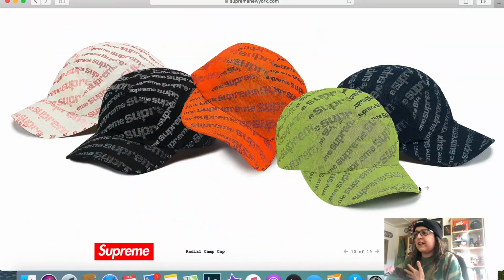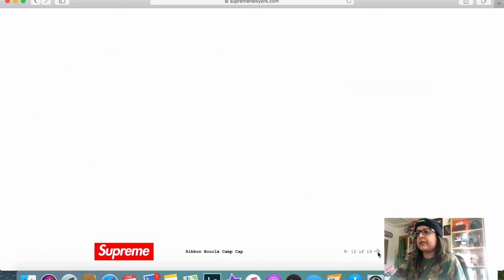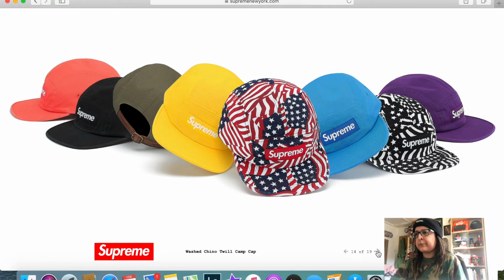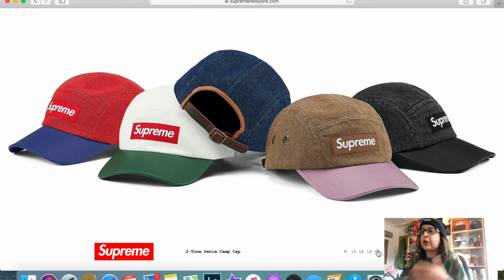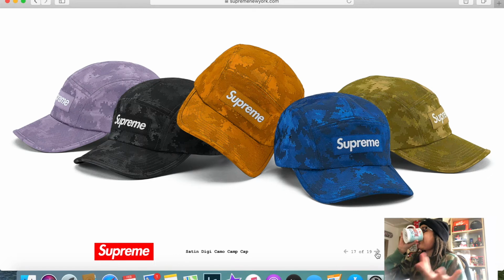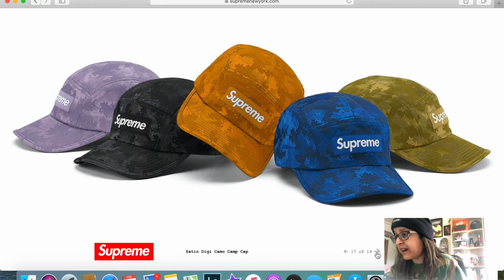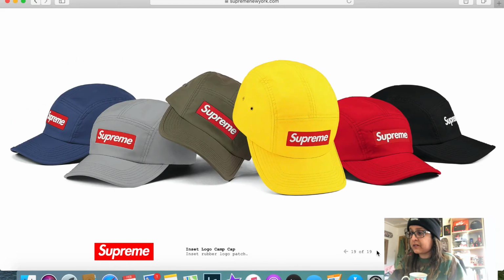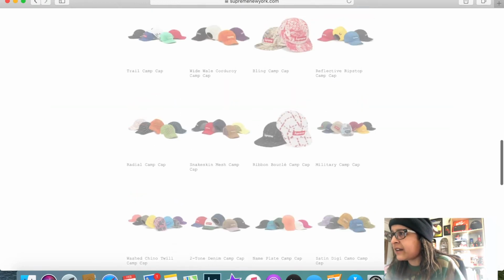Okay. So, going back to this camp cap scenario, they've changed up the bill on it. Now, as I've said, I know a lot of people would love the caps more if they had a bended bill. And I do know people who have bought camp caps before and bent the bill. So have they listened to people? I'm a bit out of breath, just running up and down the stairs. Who knows? They may well have. So they've left some flat, but they've bent others. So yeah, interesting. Okay, I don't know where I'm up to.